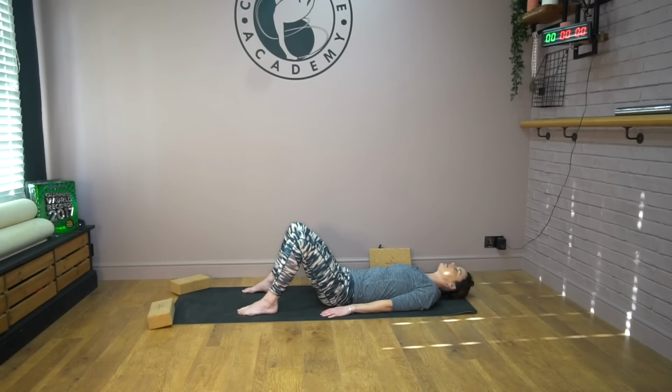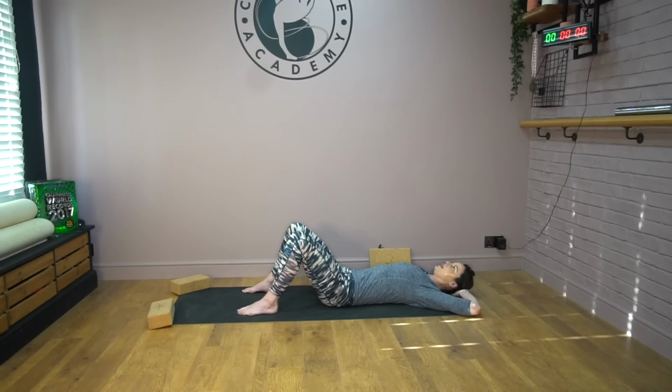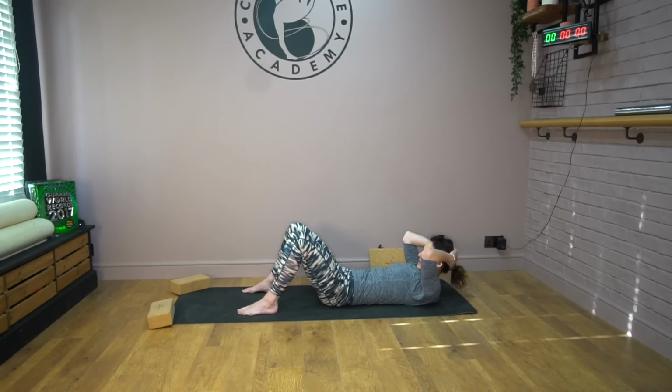2 more breaths here. Good. Okay, now I want you to place your hands underneath your head and interlock your hands. From here, take a nice deep breath in. And on the exhale, we're just going to crunch up, slowly lifting through the head and the top of the shoulders off the floor. And then on your next inhale, relax back down.